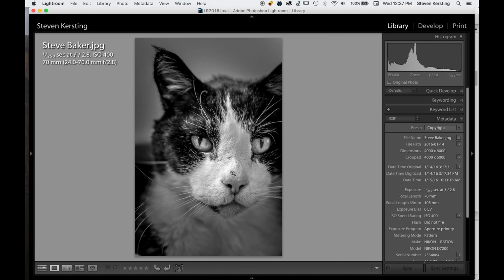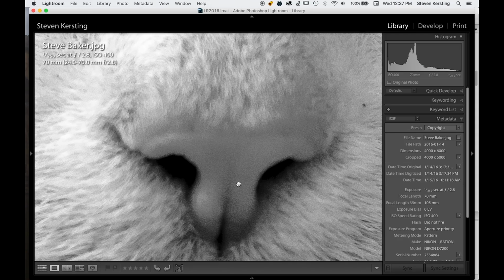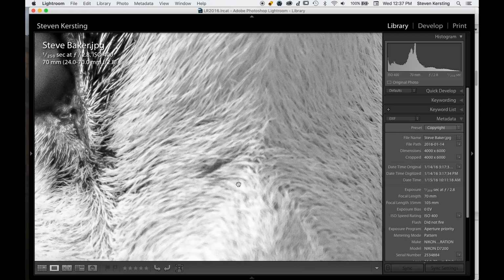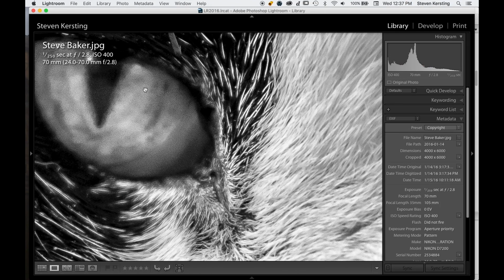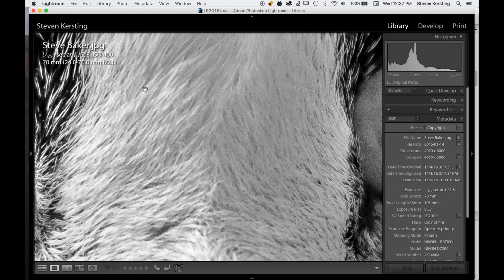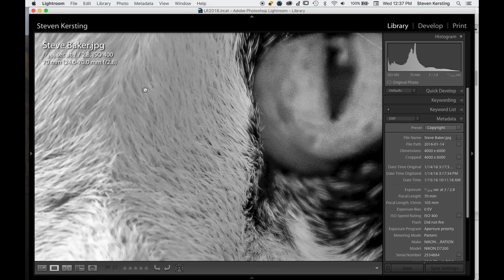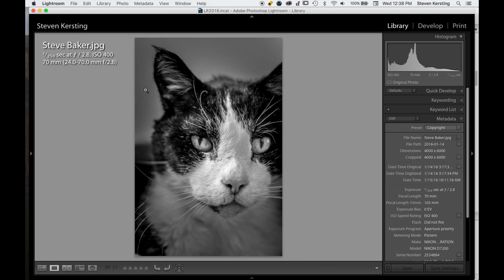We've got depth of field placement looks to be a bit off to me. It seems to be here on the bridge of the nose as opposed to on the eyes. And just losing the tip of the nose as far as sharpness goes. Maximum sharpness seems to be right in here, not quite far enough back for the eyes, and of course working with shallow depths of field, that's always problematic.